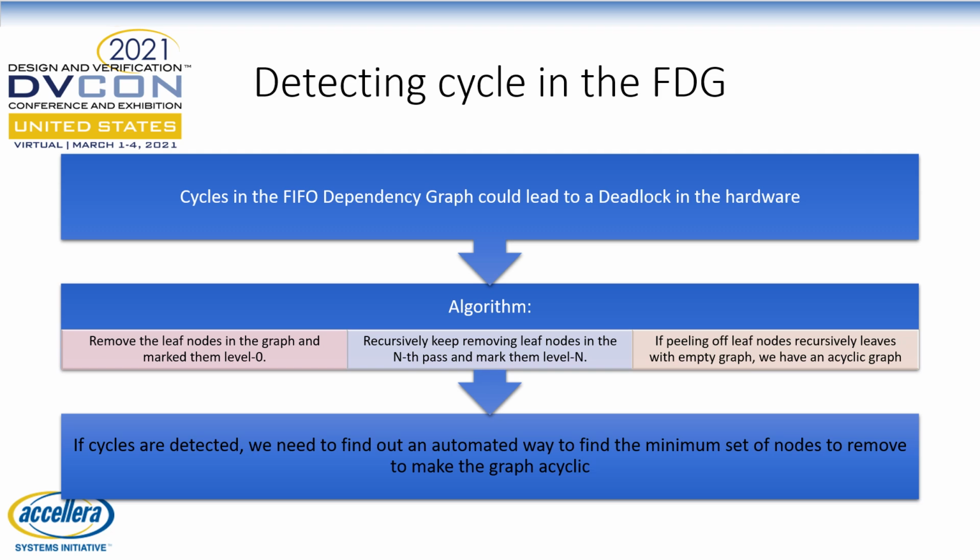And classifying the FIFOs into different levels can give an idea about which FIFOs are the primary inputs, which are primary outputs, and which are somewhere in between. That helps in some kind of intelligent stalling, which I'm not going to get into in this lecture. But if we are left with a cyclic graph, then we can deploy some DFS to automatically find the various cycles and present them to the designers. Typically, we would end up with a suspicious edge, and we have to reproduce the test which generated the edge and look into it.